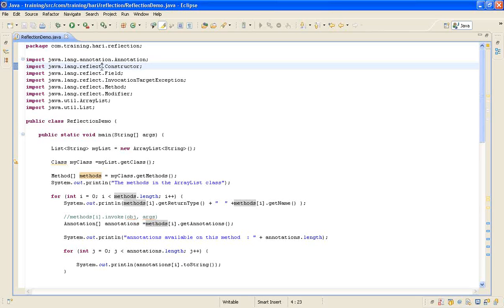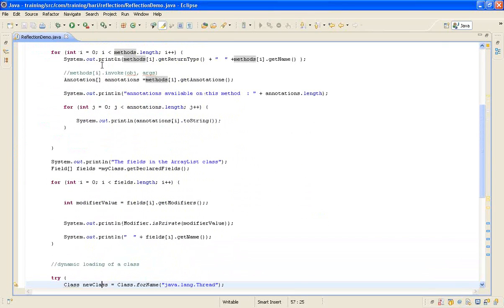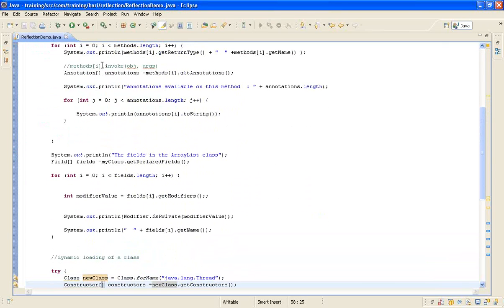java.lang.reflect. Isn't it so clear? This is the package name. You see that Constructor is a class, Field is a class, Method is a class, Modifier is a class, InvocationTargetException is an exception. But all of them belong to java.lang.reflect. This is a simple but very interesting thing. You can do a lot of magic with this. How you use it all depends on your own creativity or innovation.